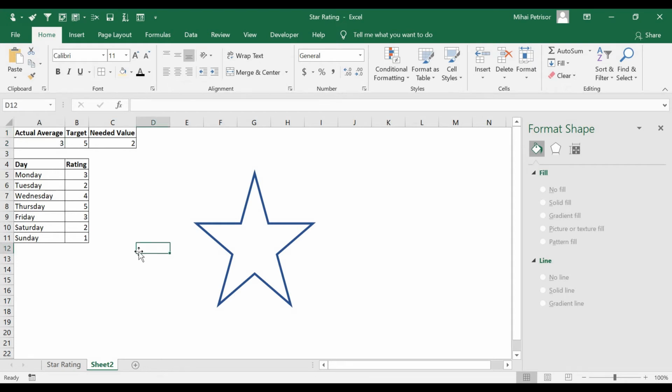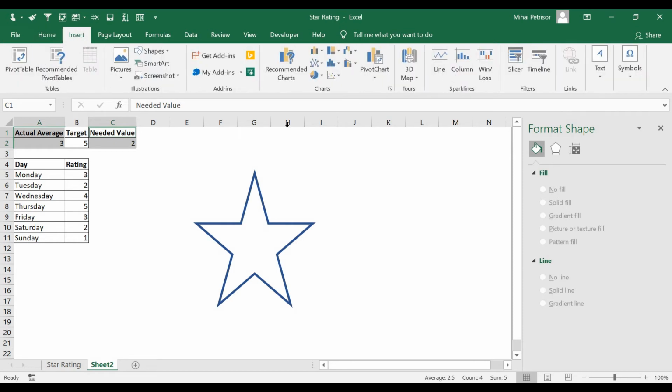And to create a chart, we will use a basic chart, but with some tricks. First, I'm going to select actual average, hold Ctrl on the keyboard and then select needed value, so A1, A2 and C1, C2.